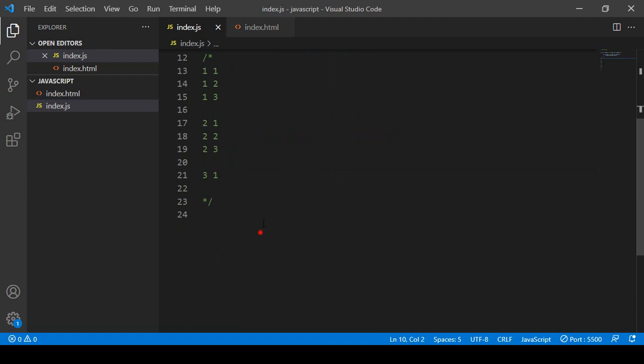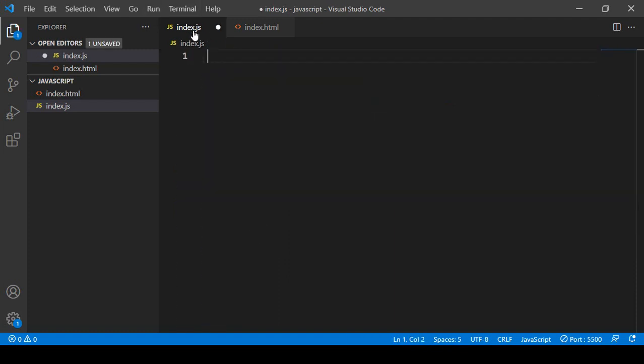First of all, I want to remove everything from our index.js. And here, if you want to load some character values, what exactly have I done? There is a let, and then I take a variable called country, and then I put a string value into single quotes as India. I have already discussed that with you, friends. So now that is our string, right?